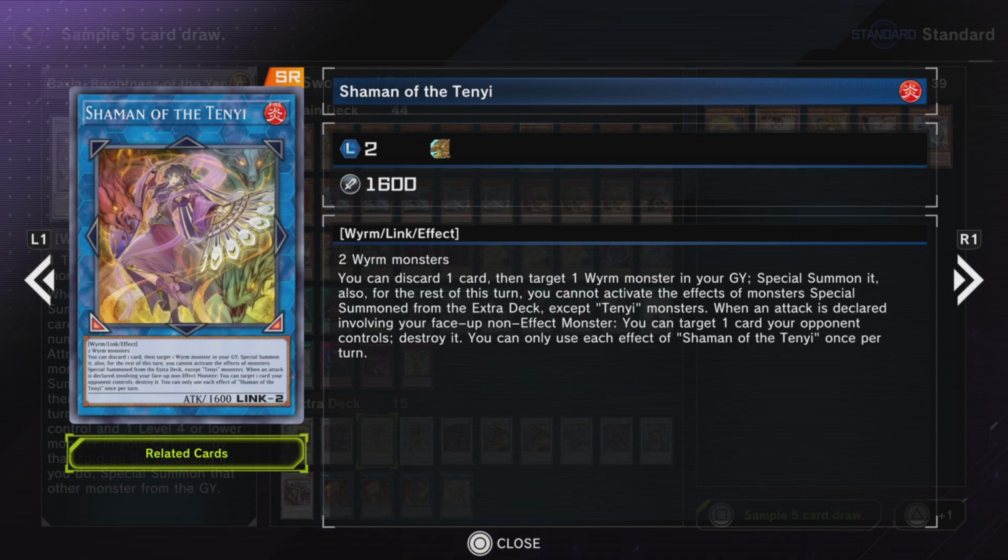Shaman of the Tingy is a card that is either going to be used as an extender or as recovery because it can special summon monsters from the graveyard. The only thing about it is that you have to discard as cost, and then you cannot activate the effects of monsters special summoned from the extra deck except for Tingy monsters. This is a bit of a weird restriction, just because we can play around it. The cards special summoned from the graveyard can still activate their effects, even if they're extra deck monsters.